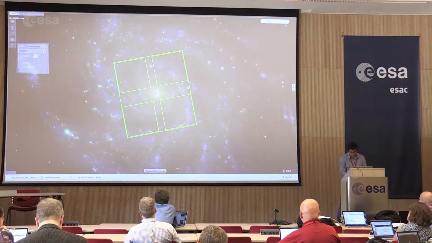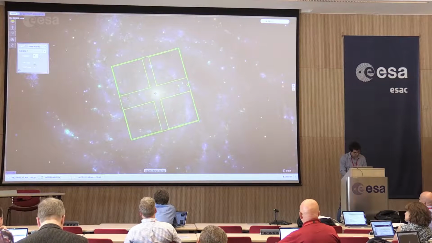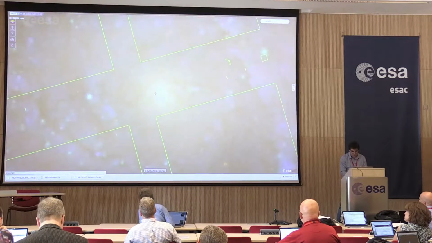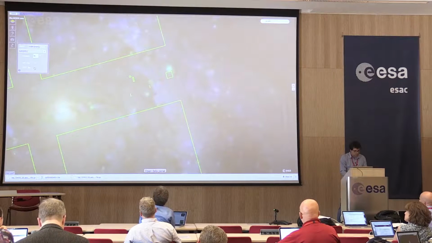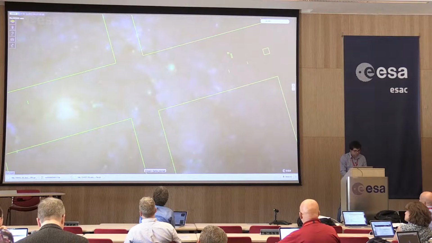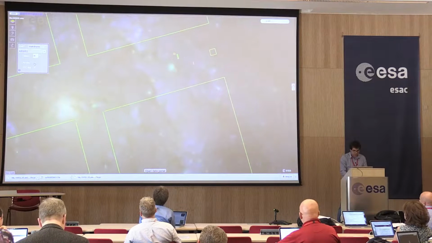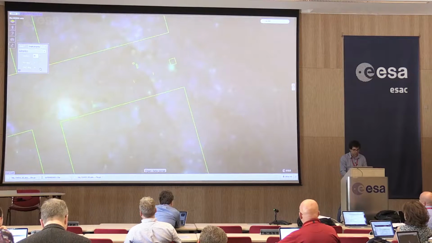So imagine, for example, I'm interested in some source like that one. I can rotate a little bit here, and then I can move this on right ascension a little bit. Of course, I can zoom more. Imagine I want to put that source in the IFU. You see, it's very easy. I come here, I move it a little bit. Oh, you see, it's a development version, so sometimes we still have issues with the positioning. But I can come to that position, put the IFU aperture exactly on top of it.